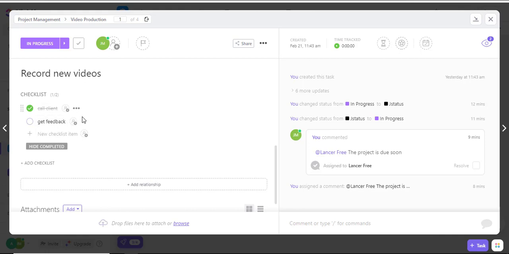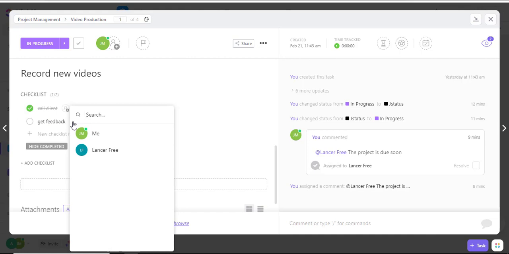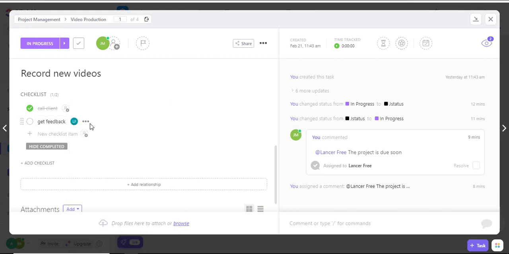A checklist can also be tagged with an assignee. For instance, if I'm not the one to get feedback from a client, I'll select my team members to give the feedback to the client at the very same time. Remember, checklists are not so much interactive because they are not the end product of any task. They are more like guidelines that will help you to complete a specific task within ClickUp.